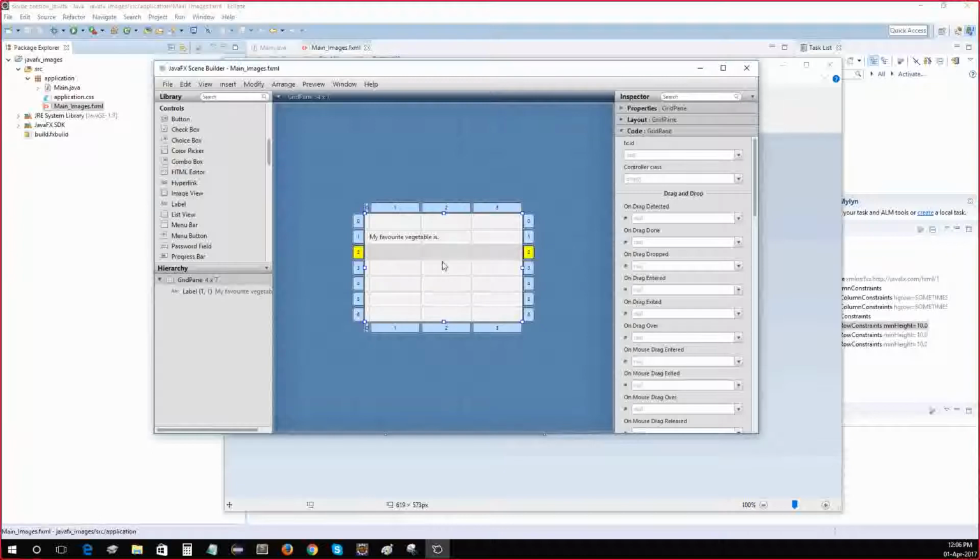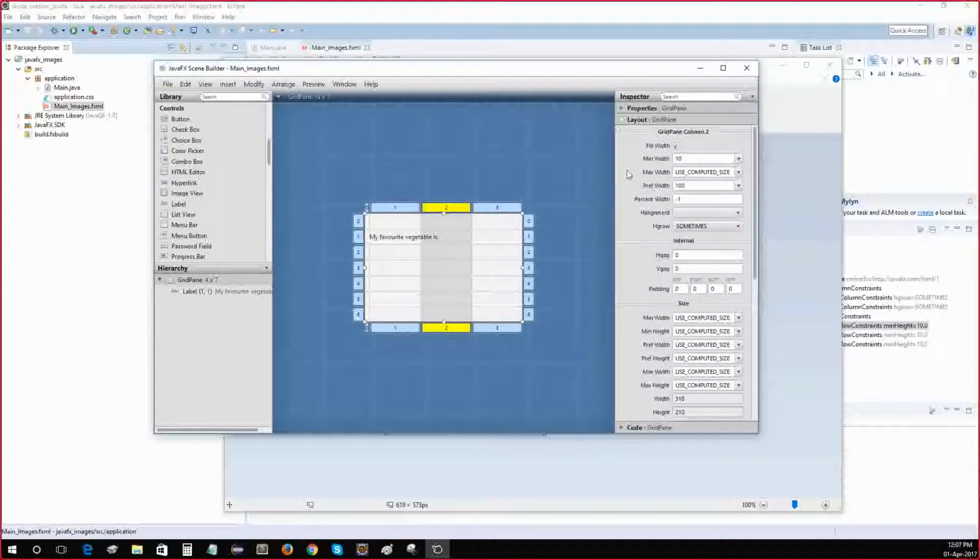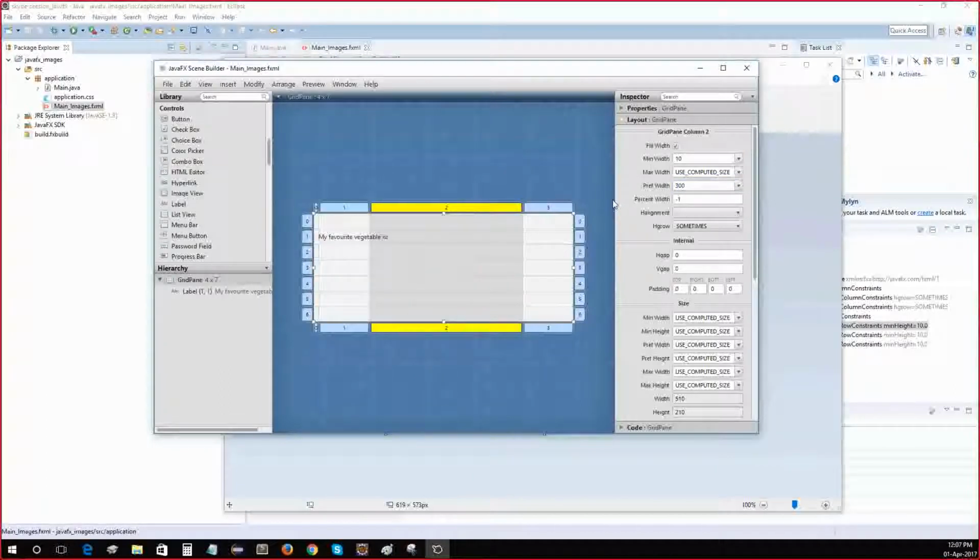First, I will select the column, because I actually want to specifically change this particular size. I'll select this column first, and again, this is the layout. The sizing and stuff is in the layout area. I want to make the size bigger. Let's make it 300. Maybe it's going to be too big, but let's see. That's okay. I guess 300 is okay.